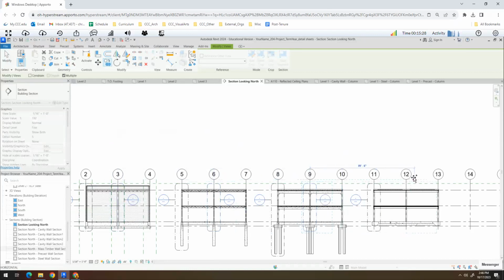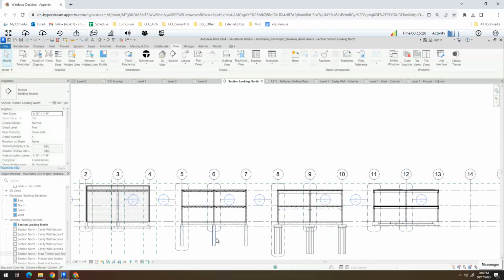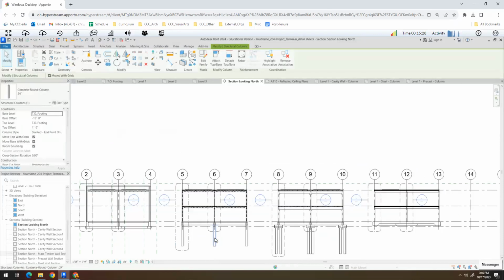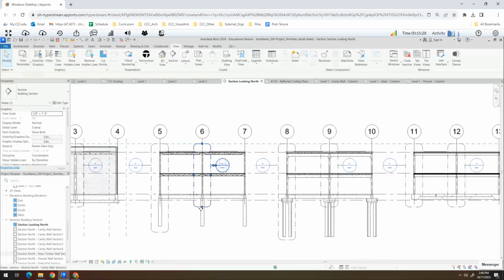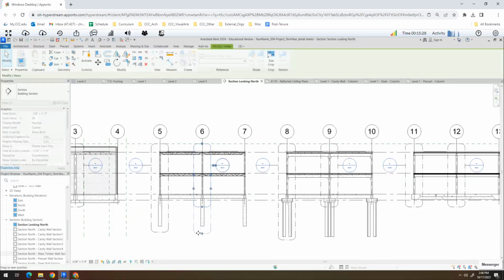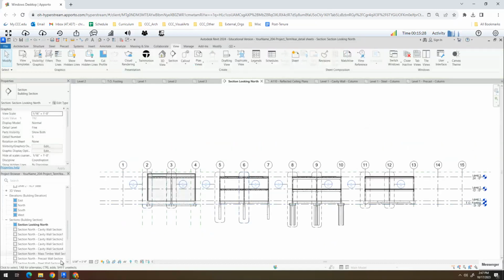Copy them all. And for these, we also need to stretch them. Roughly the same height here. And go and rename them.